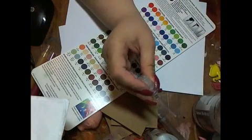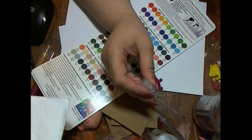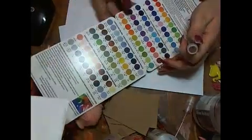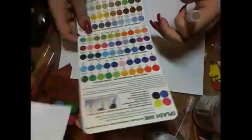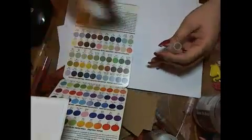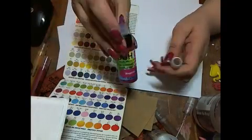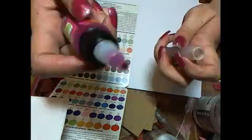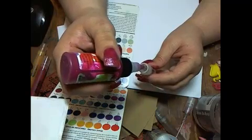Okay, Jean is saying for the Mailbox Muse kits, collages ordered for the Mailbox Muse kits, if you order from mailboxmuse.com, the digis are sent directly to your email address. So you'll get them like I did, and you can put them on any number of mediums. Okay, so 10 magenta. We're going to make blue with magenta. Are you ready, guys? Okay, so I'm going to triple this. So I'm going to put 30 magenta in.